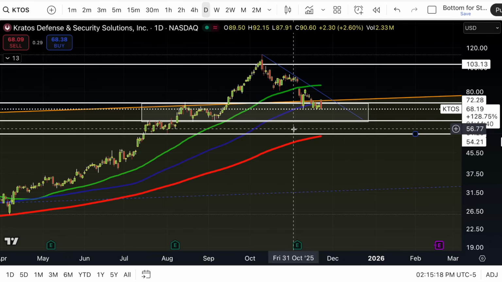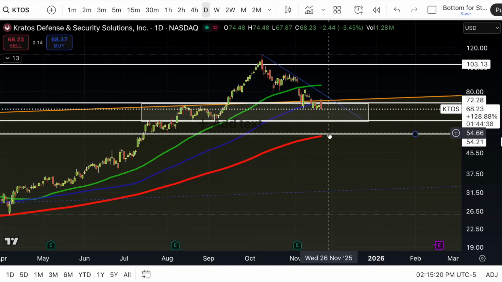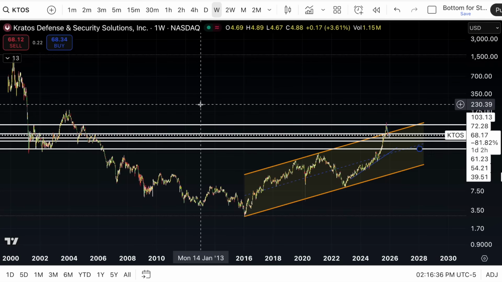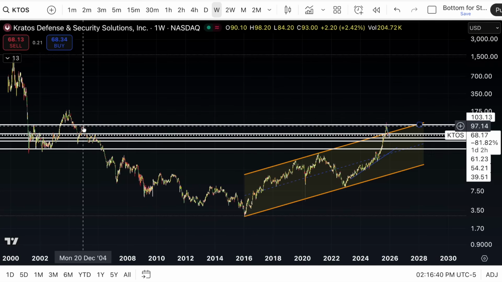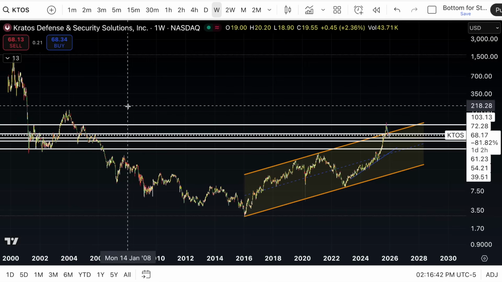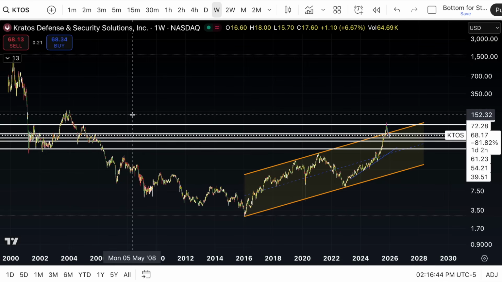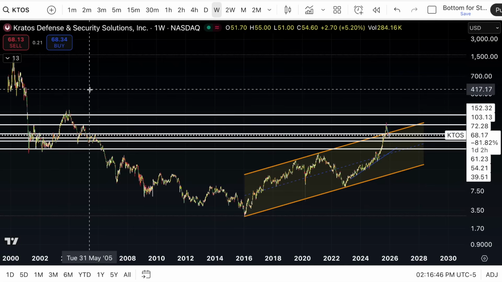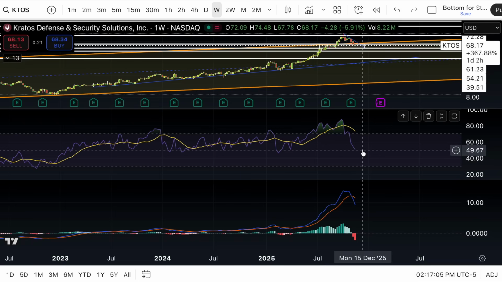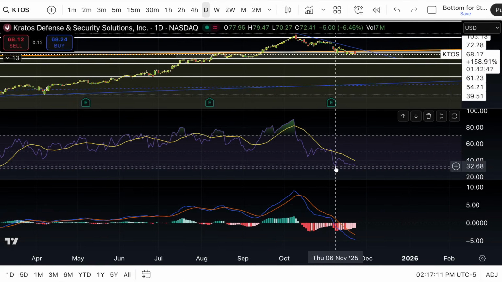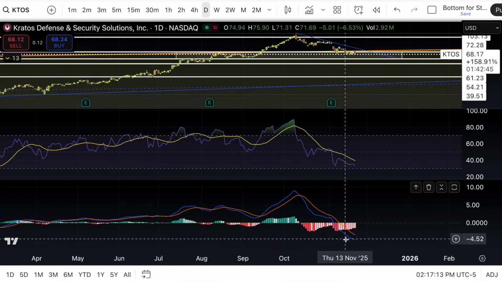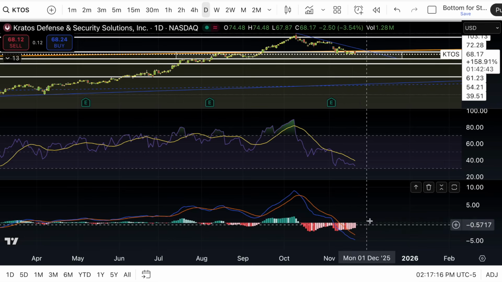And these are taking a breather, right? They've come up, and look at that thing. That thing was just running like crazy. And so you can see above, if it does get going again, where the levels are: 68, 72, 28. We'll mark one out right there as well, around the 152 area. And you see the momentum. It's just rolled over on those higher time frames at this point in time, like everything else, just taking breathers. Money rotating out of it into other things that are clearly defensive, like retailers and things of that nature.